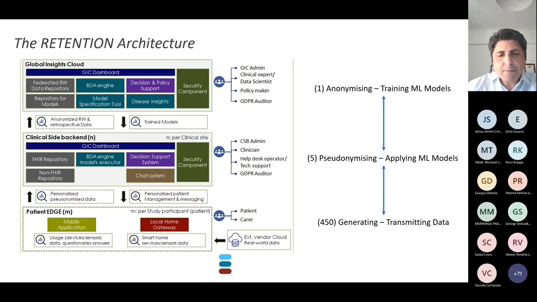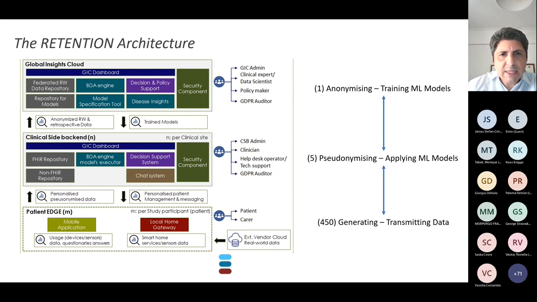The global instance is the one that supports the management of the previously anonymized data, statistical and machine learning analysis, considering all the data arriving from both instances, and later on the utilization of the results of the analytics. So basically, we are training models and later on transmitting them for further utilization by the instances. It consists of a big data analytics engine that parses and stores the data. We also have tools that manage the whole learning process, basically the whole machine learning pipeline, and obviously some visual aids for the data scientists to better understand and evaluate the produced analytics.